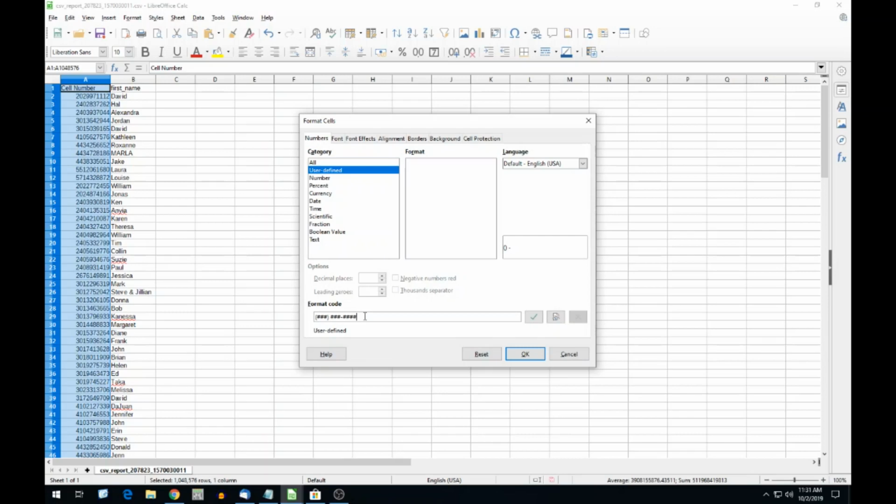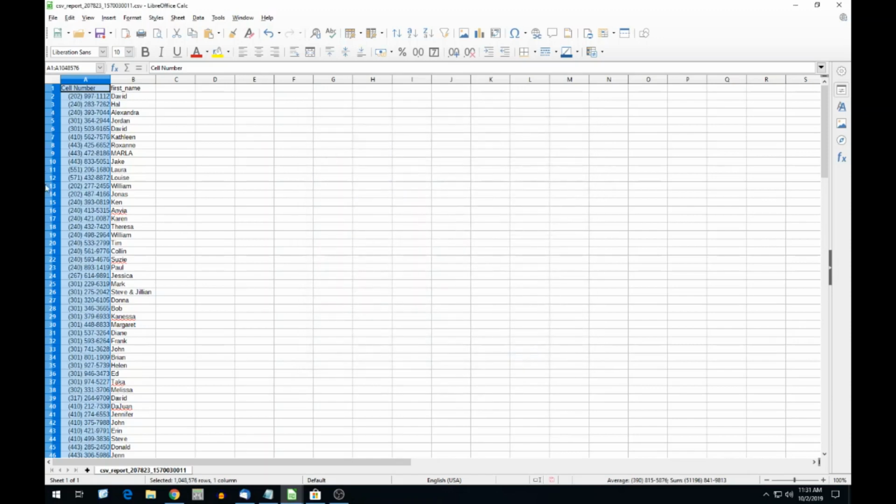The formatting cell engine does not see commas, so you can't use commas. We're going to put the comma in a slightly different way. We click OK, and now you can see each cell is correctly formatted with the number. Each number is correctly formatted. But if you click on the cell itself, you'll see that the spreadsheet still only sees the 10 digits of the phone number, not the formatting. And you need the correct formatting.